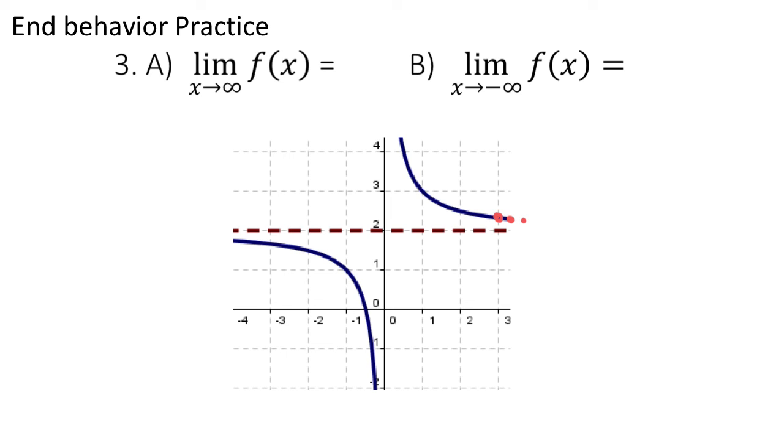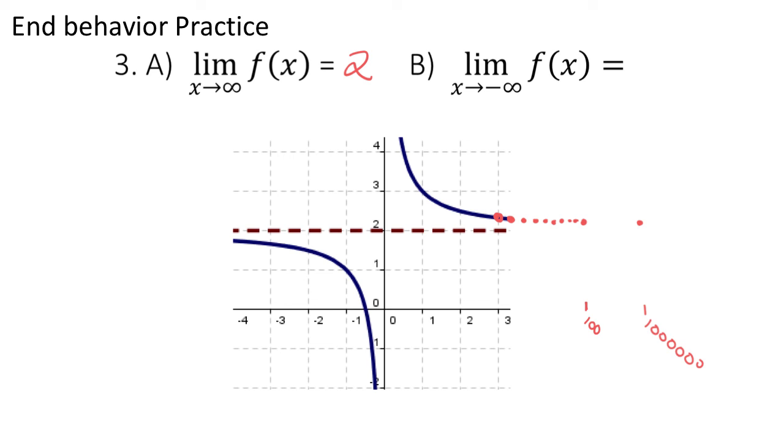And then as I go to infinity, what this horizontal line is saying is that there's some type of horizontal asymptote in this graph that's going to force my function's values to stay always just above the y value 2. So as x goes to infinity, as I'm out here at like 100 on the x value, I'm still going to be just kind of above 2. As I go to 1 million, I'm still going to be just above that horizontal asymptote of 2. So as x approaches infinity, the function is approaching the value 2. Again, this is another way to describe end behavior.